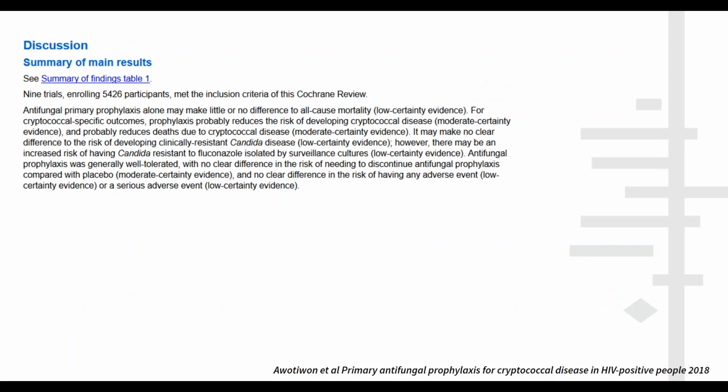So these are some good practices that we've come across in the past few years. Actually, this review was published not that long ago, on primary antifungal prophylaxis for cryptococcal disease in HIV-positive people. And as I said, the temptation with the discussion section is just to launch into a straight repetition of the results. But what I really liked about this is that there was a fairly high-level view about the results.